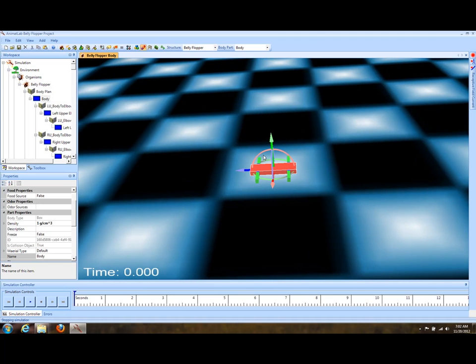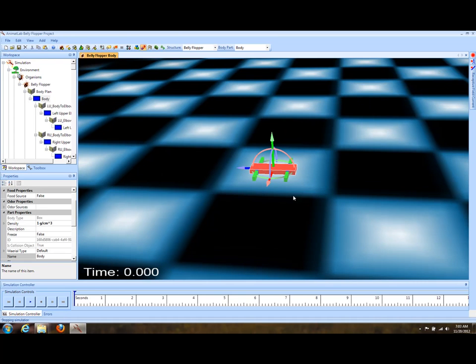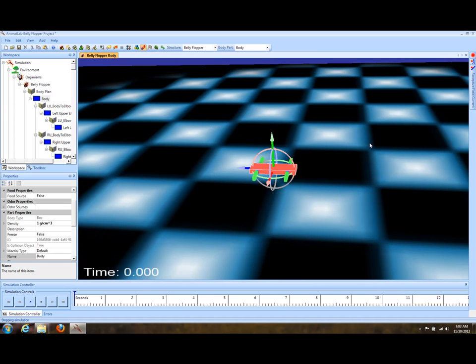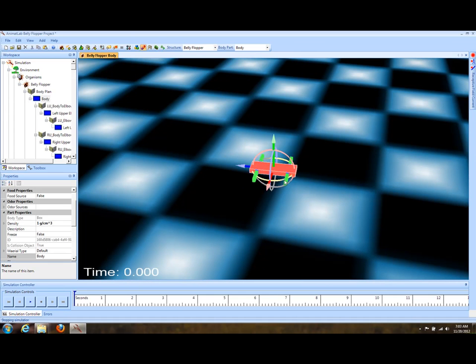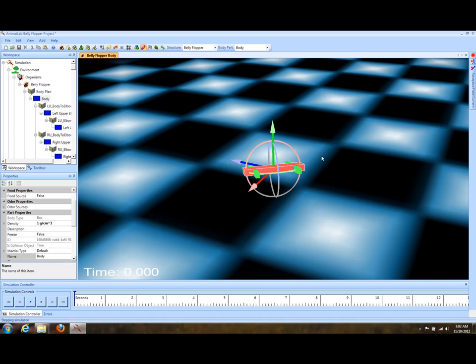When you do, you'll see this drag handler come up. This has an axis for each of the X, Y, and Z that allows you to drag the object, and circles on each of the axes that allows you to rotate. So let's say we want to move this guy up a little, over, and we'll rotate him this way, rotate that way. So that allows you to move these various parts however you want.